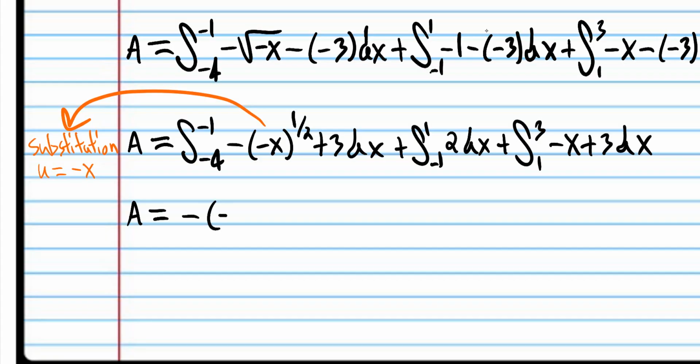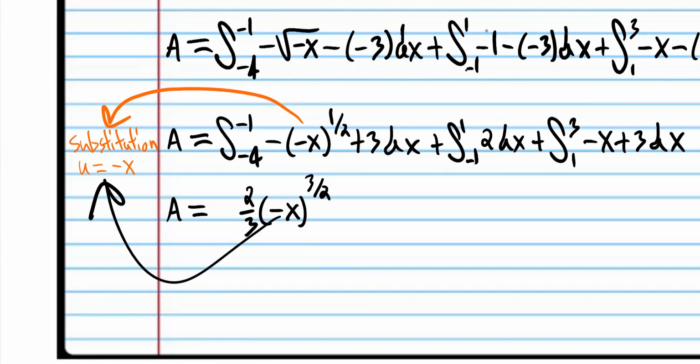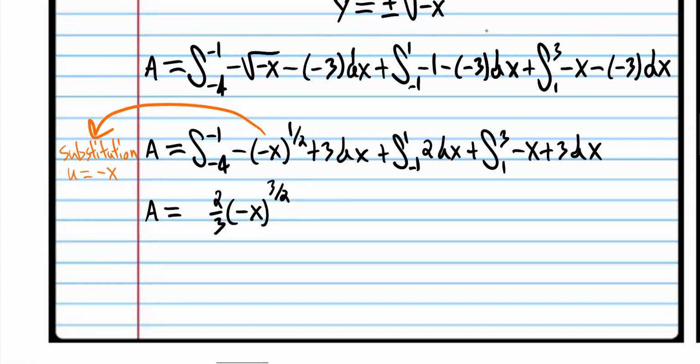So just like we did before, I'm going to add 1 to the exponent, and then I'm going to counteract that by writing a 2/3 here. And I also have to consider the chain rule, because the negative is going to come out, so I guess I'll just take that negative away to counteract. So I think that should be it. Again, you can use the substitution principle. You can use substitution if you want, but you can also just do it in your head. So I think that's correct.